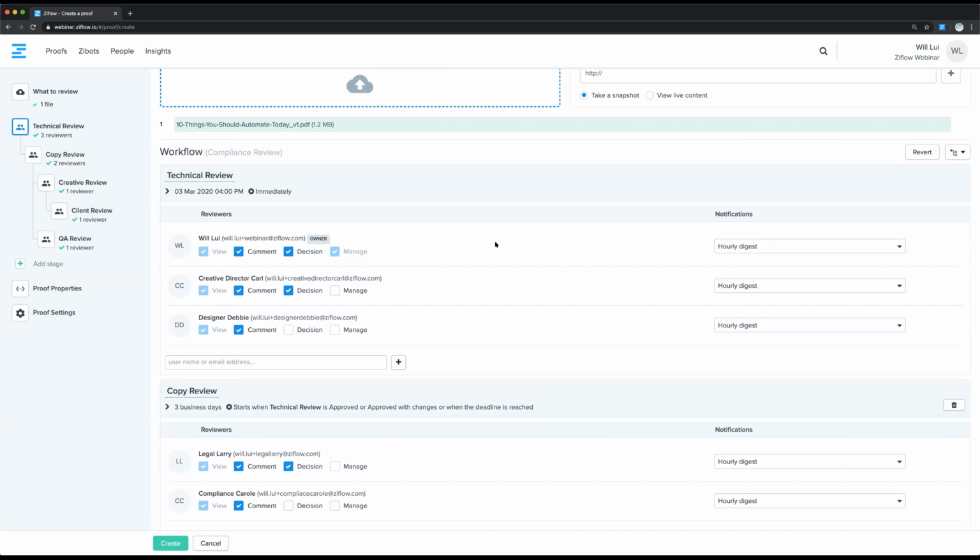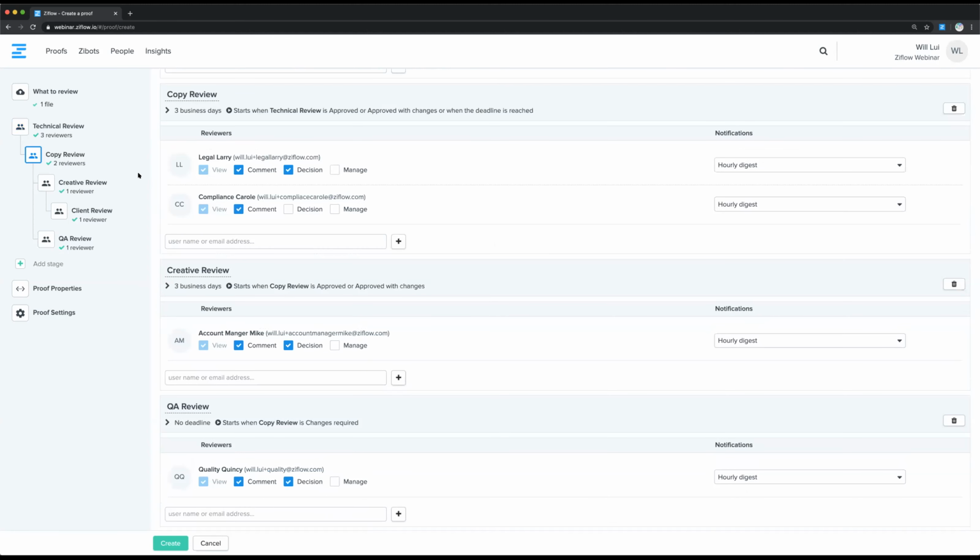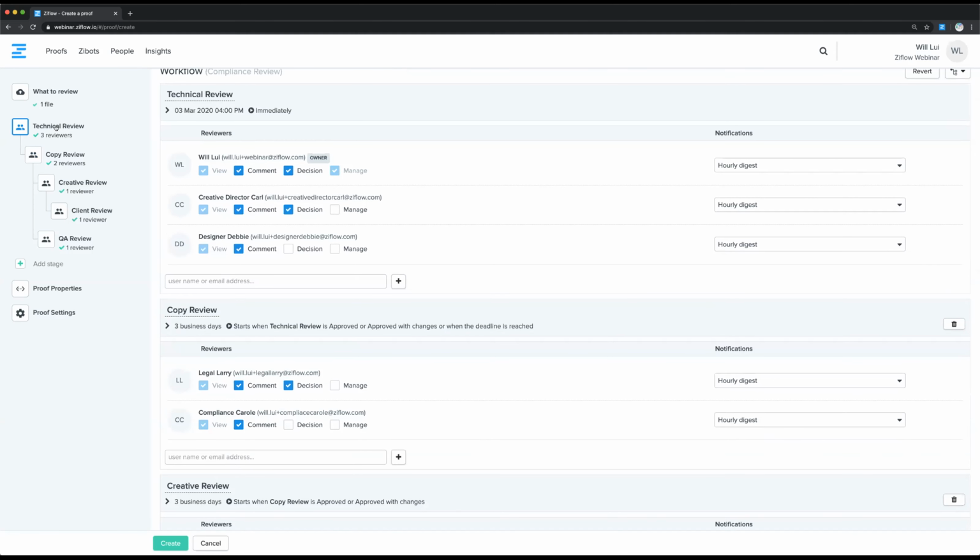That's the easiest way to set up your stage name most of the time. So if I know I need a technical review, I probably want to build a technical review stage. If I know I asked the question, hey, has copy taken a look at it yet? Then I probably need a copy review stage. So I really am a big fan of not overcomplicating stage names and really just building it on when I go, hey, did they take a look at it yet? Who are they? And those are typically the stages I build in my workflow.